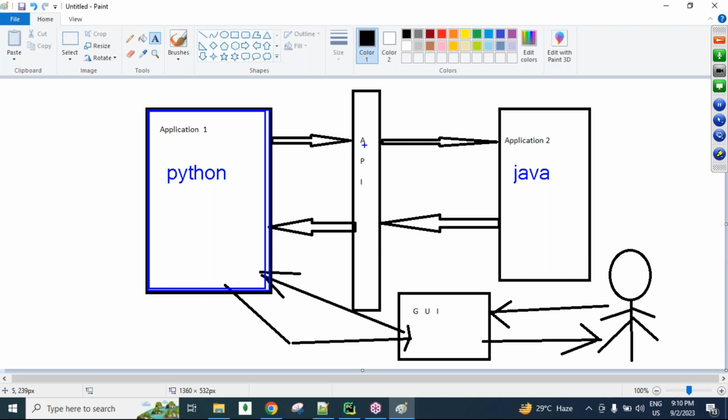An API is nothing but a URL only. In this URL we transfer JSON format data, and we get the JSON format response also.